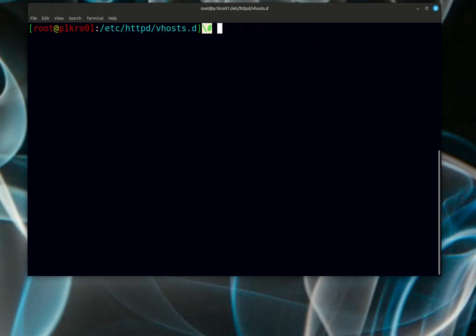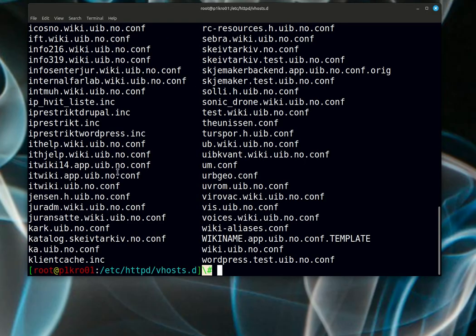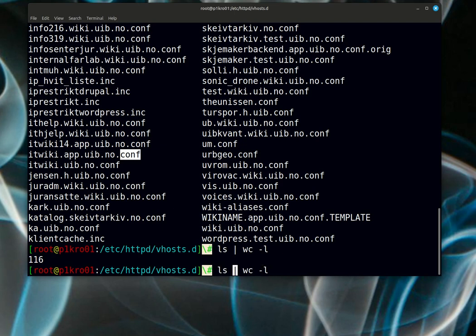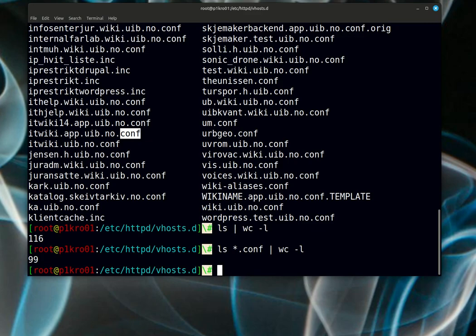And in this folder, it is HTTPD vhosts. I have all the configuration files, and these configuration files all end with .conf, and that's essential because the Apache web server, when it starts, will read all these configuration files and create whatever it needs in order to run the websites. And this server has, let's see if I do a word count, something like this. Yeah, so I have 99 different configuration files, so potentially there are 100 websites on this server.